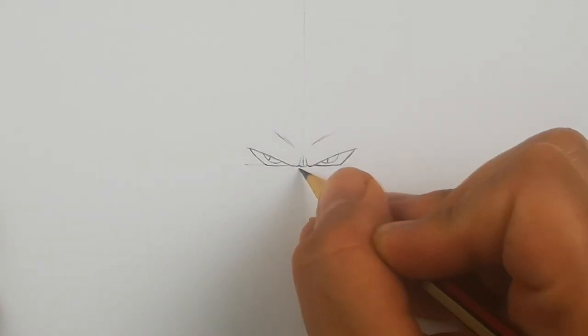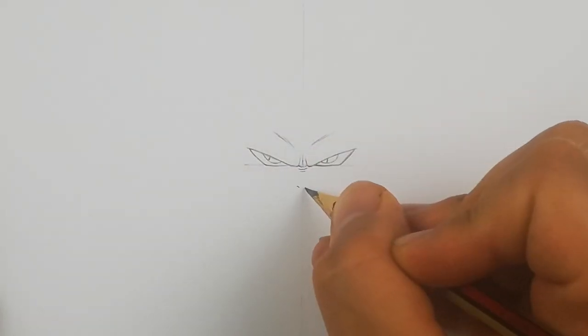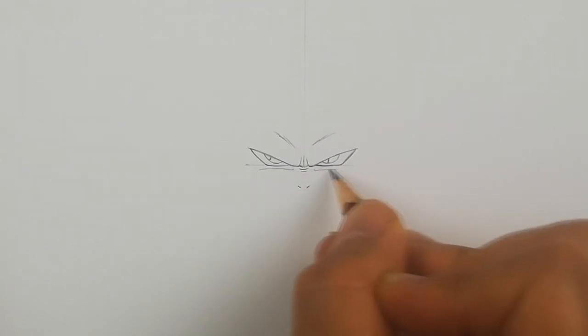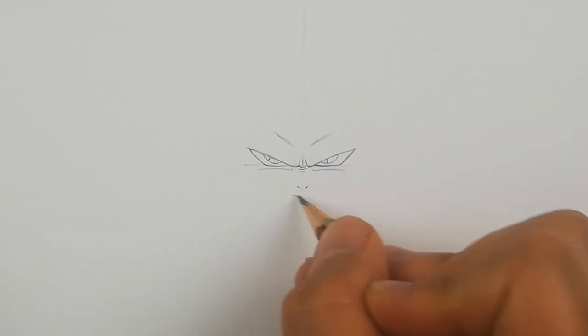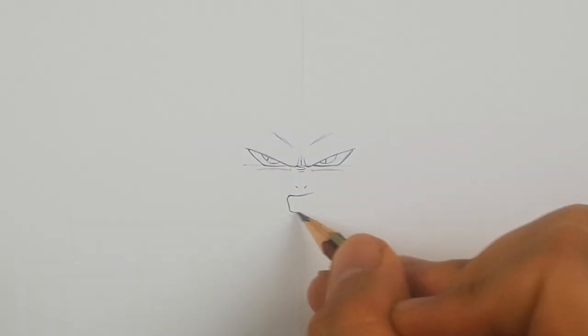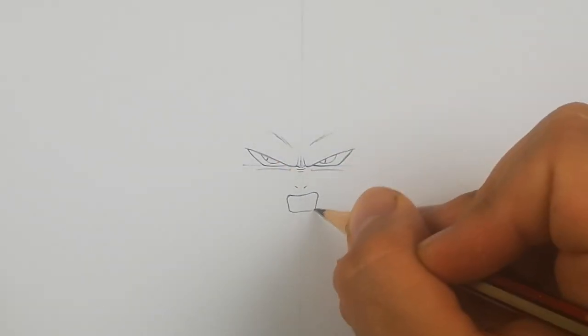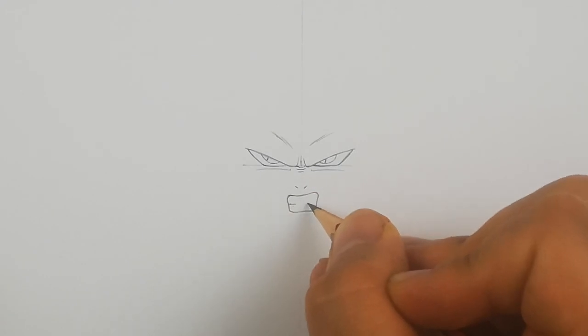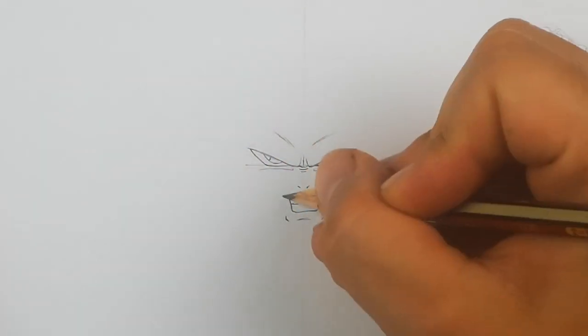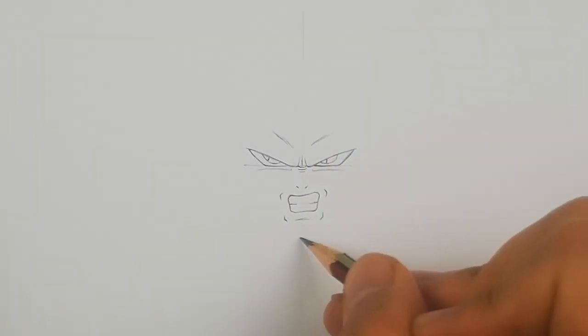For the nose, we will only add 2 small dots, as Jiren doesn't really have a nose. The mouth will be open, but the teeth pressed together. That way he will look very angry. And we will add some wrinkles around the mouth too. Then we will continue with the face and head shape.